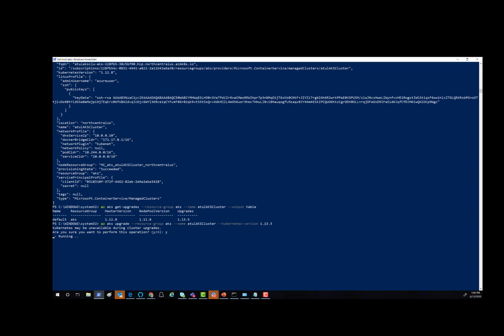The second thing it is going to do is that the running pods on the node are scheduled on other nodes in the cluster, right? So we have already seen that we have multiple pods, multiple nodes now. And then a new node is created that runs the latest Kubernetes components. It's all happening automatically behind the scenes. And when the new node is ready and joined to the cluster, the Kubernetes scheduler begins to run the pods on it.